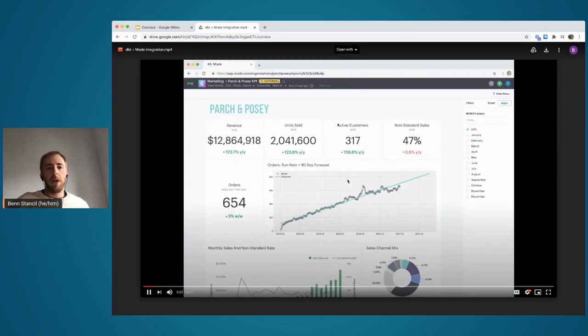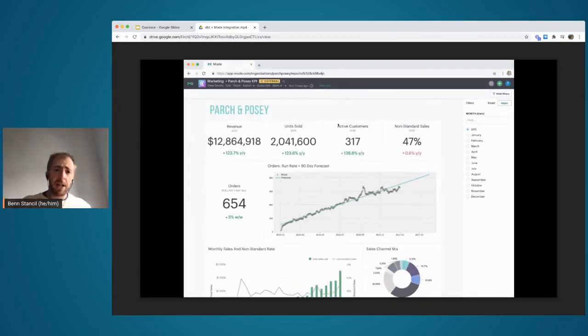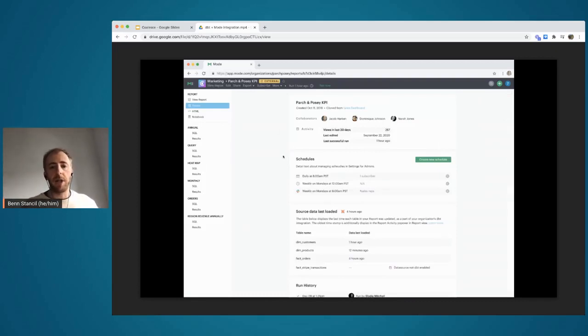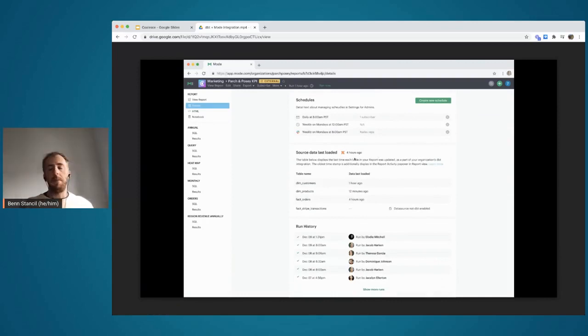So what you're seeing here is a quick screencast of Mode. Within Mode, this is a standard dashboard. You'll soon be able to click on an icon here that will show you not only when the data was last run in Mode, but also when the source data was refreshed from dbt. So if the dashboard was updated an hour ago, you can actually see that the source data is still 4 hours old. And you can drill into this and get more underlying information that's not just about when the load was run, but also when each individual table was run. Mode will automatically parse out the queries or the tables that are used in your queries, identify which dbt models those are related to, and then present that data to you in this way.